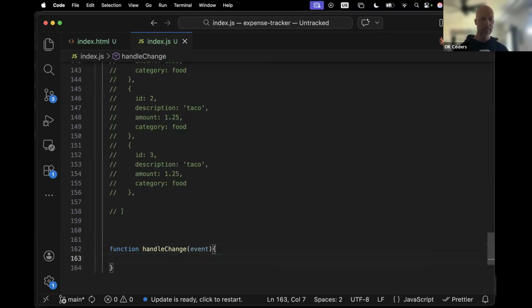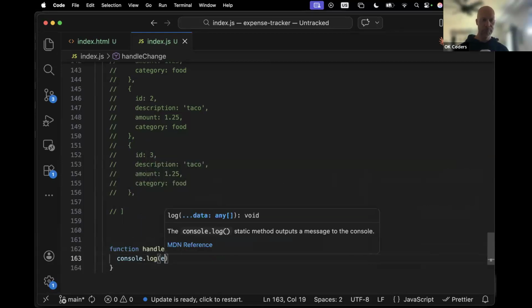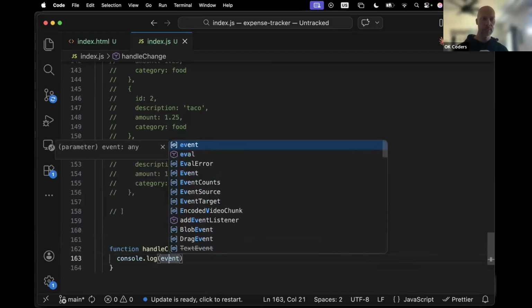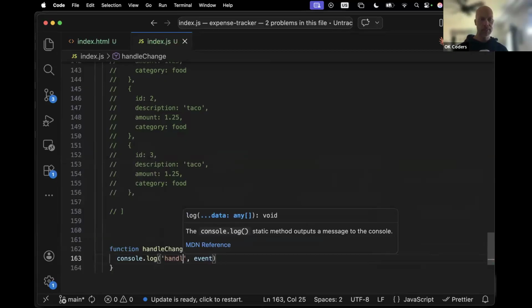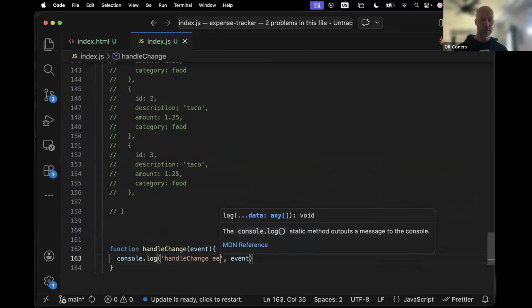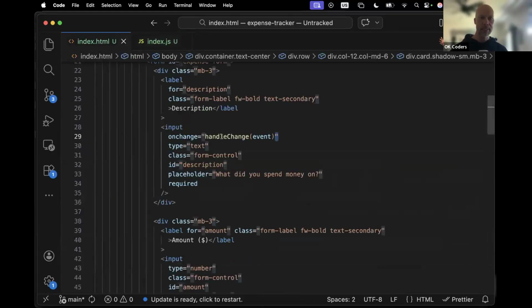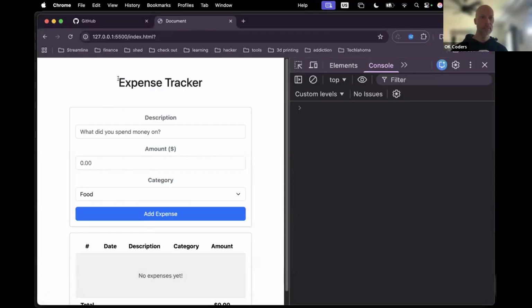We can console log that event. Okay. So if I have that, then whenever there's a change to this input, it should fire off this function.